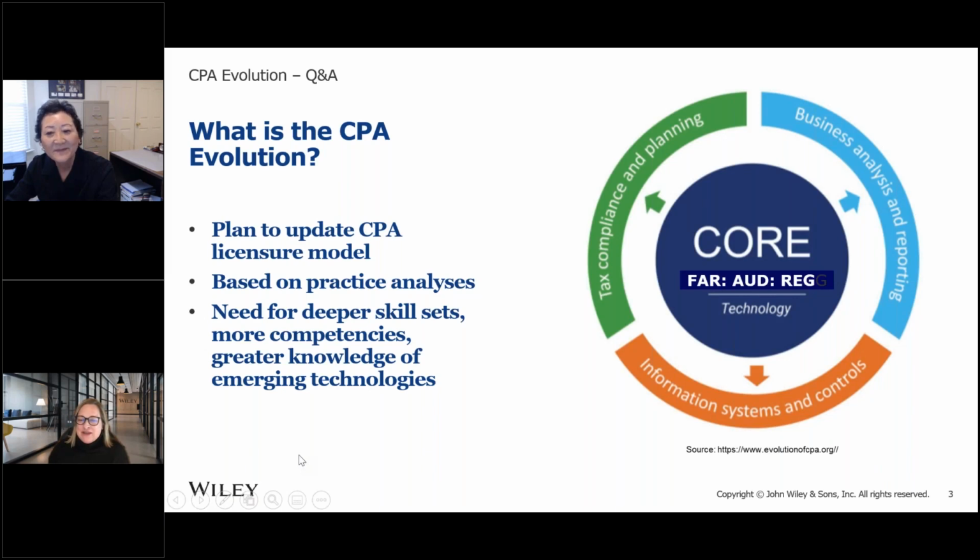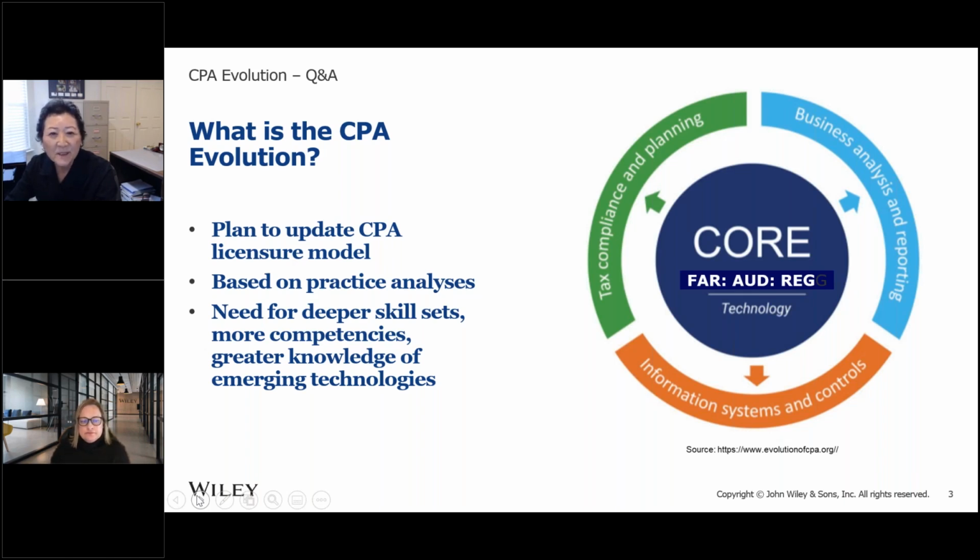What is the CPA evolution? Well, all right. The CPA Evolution is a plan to update the CPA licensure model to better reflect the changing skills and knowledge needed by CPAs now and going forward. Practice analyses that are performed on a regular basis have revealed that new CPAs need deeper skill sets, more competencies, and greater knowledge of emerging technologies.